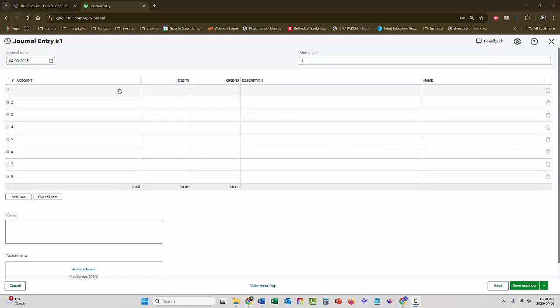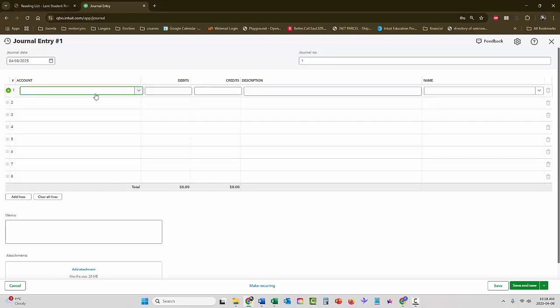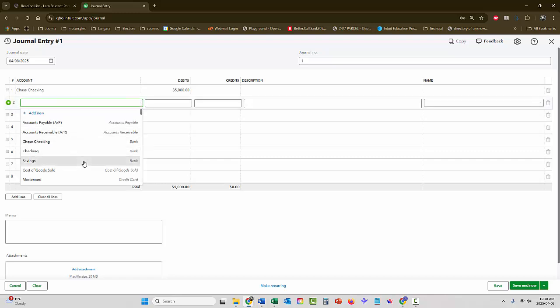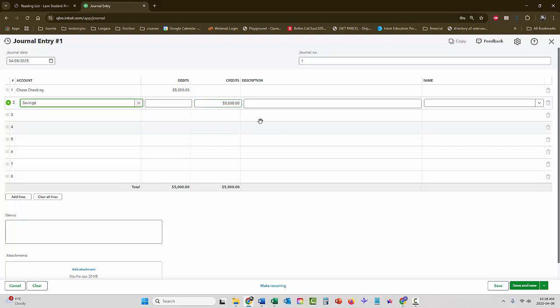So I'm going to quickly transfer $5,000 into that account. So generally the rule is in manual bookkeeping that you start with the debit account first. QuickBooks doesn't care, but just for good form, I'll choose the account I debit first. Checking is an asset, so when we debit an asset, it increases it. We're going to add $5,000 to that account, and we're going to take it from savings. So when I choose savings, it populates the credit side with 5,000. When you credit an asset, that decreases it. When you debit an asset, it increases it.